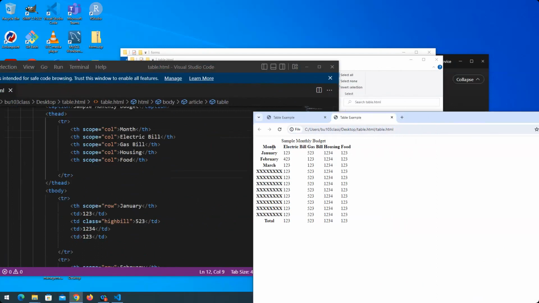THs and TDs specify whether the data is a header or data. In other words, in this case, electric bill isn't a piece of data, it's the header for this column. So we put that in the TH tag. And these are pieces of data with the exception of January.